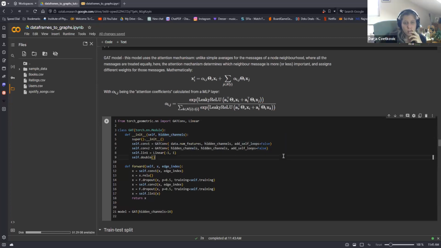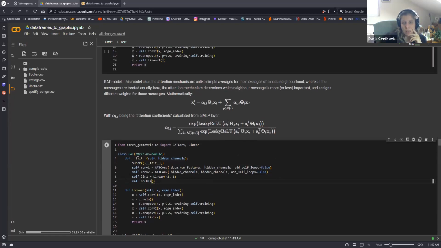Okay, we can also train the GAT model. It is a bit more sophisticated, and this model also weighs information from neighbors. So not every neighbor will be as valuable to a node as the others.